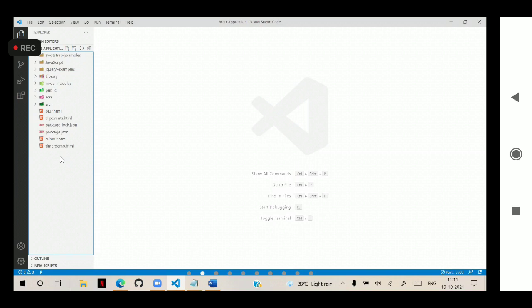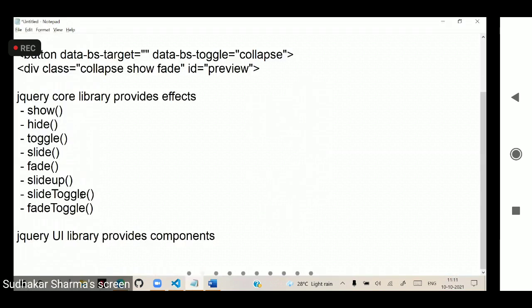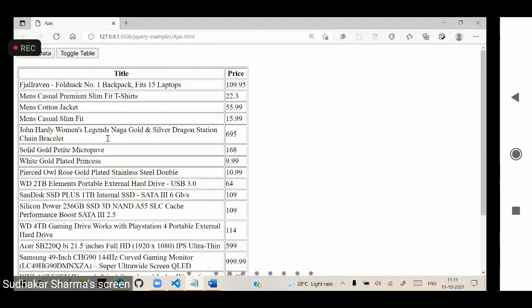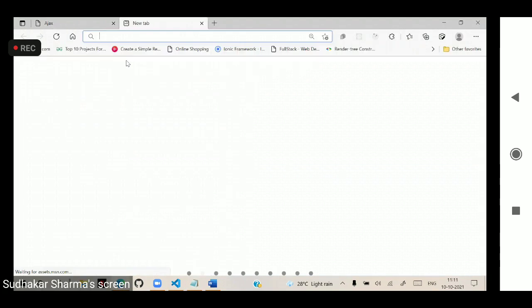That's very important. So what we need to configure here is we have to download and install this jQuery UI library. Let's do that. You have to go to jqueryui.com. This is the jQuery UI library.